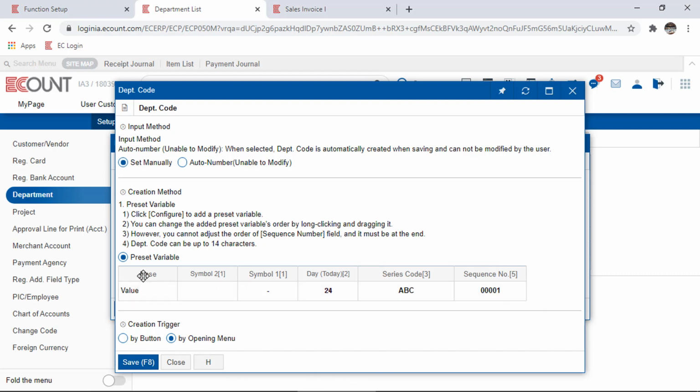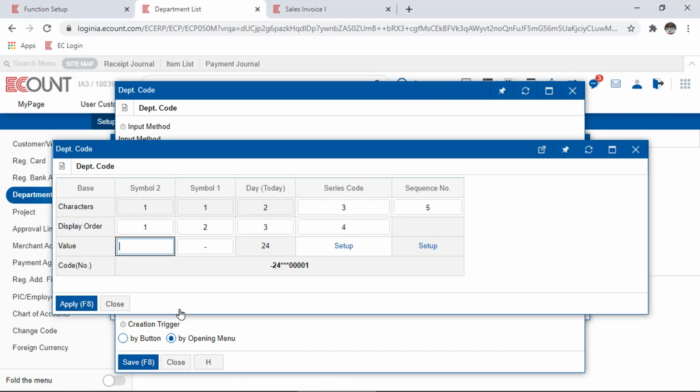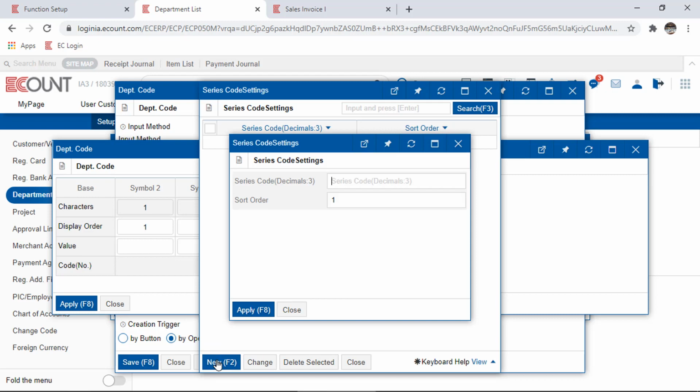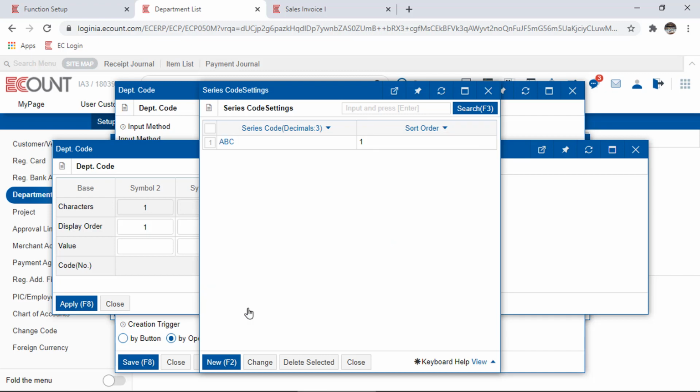And you can hover over Base again and click Batch Settings to set up each column in batch. You can set the number of digits for each column, and you can set the default value. For example, if you want to set up the series code to, let's say, ABC, click Setup, click New, and register a new series code, ABC, and apply. And please note that you can also register multiple series code in advance, and later you can use one of them.